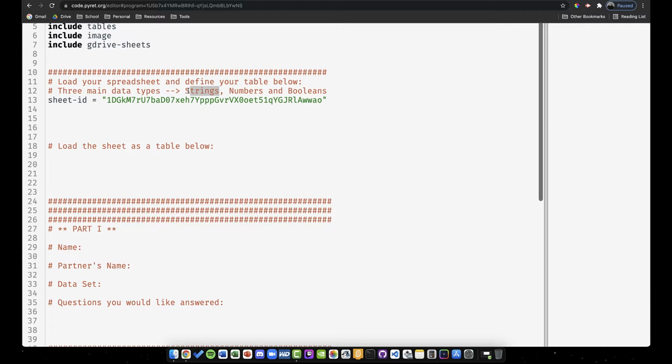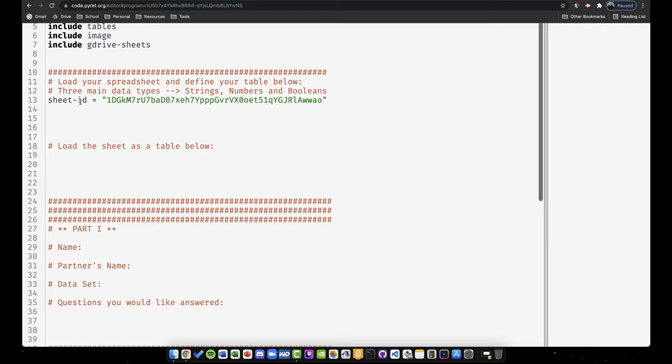So strings are going to be green, and they are going to be anything that is inside quotation marks. And strings normally represent words or statements or sentences or things like that. But strings can also contain numbers. They can contain symbols. It's really anything that's inside of quotation marks.